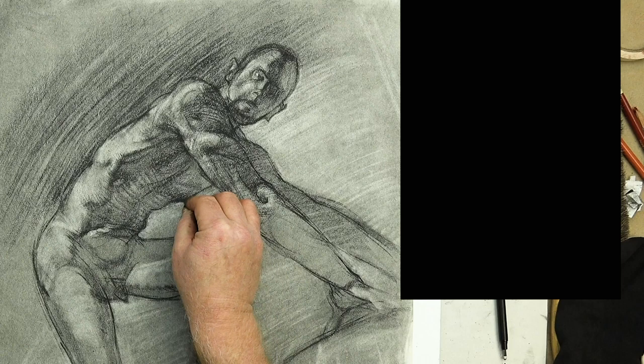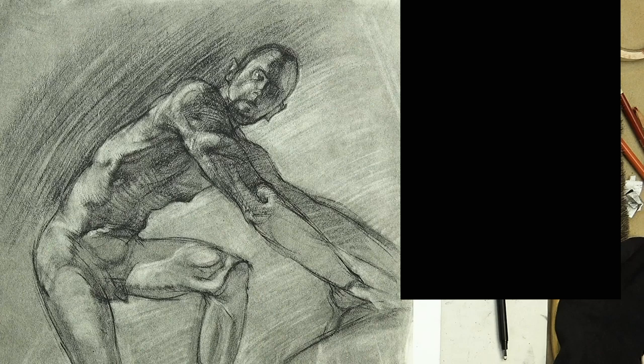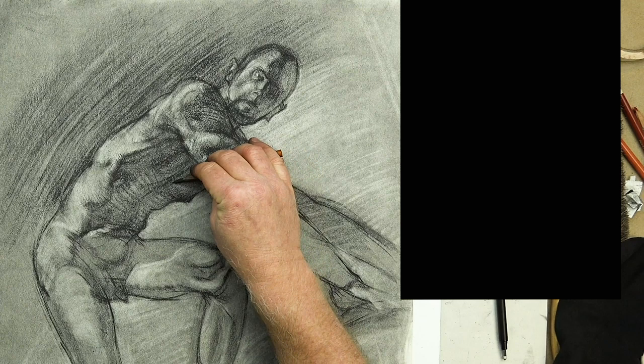Just tightening up in through that area, getting a nice tight finish, and getting a better silhouette. I'd probably give it a little bit more of a point than I necessarily have to, but getting an accent, over-gesturing, is part of what I do.